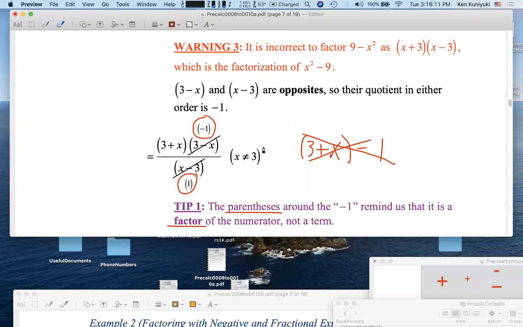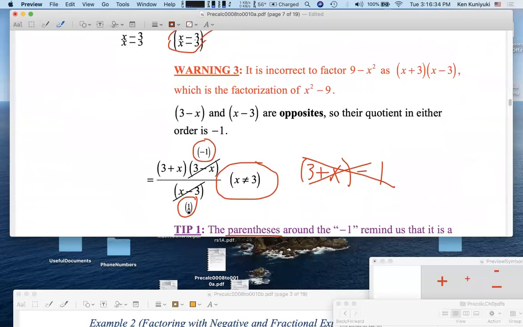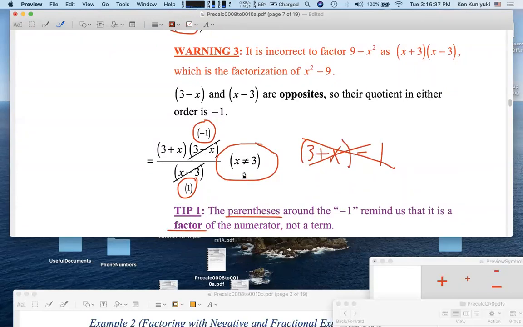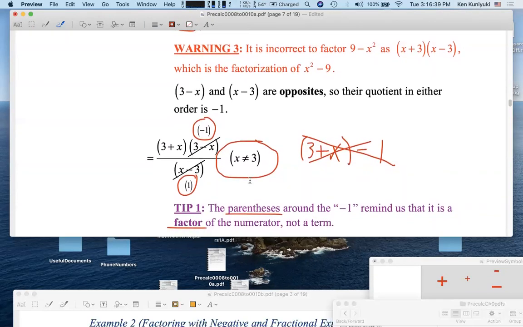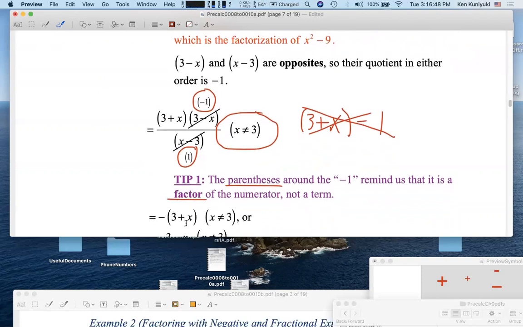That's one comment. Another comment is the hidden restriction. When we perform this division, the x minus 3 down here is completely zapped. It's completely divided out, which hides the fact that x cannot be 3. Remember, x equals 3 would be illegal up here because then you'd be dividing by 0. Okay, and that restriction gets hidden in this process. So you should write down the restriction. Again, you can wait until the very end. So then you end up with -1 times all this, or the opposite of 3 plus x, with the hidden restriction that x cannot be 3.